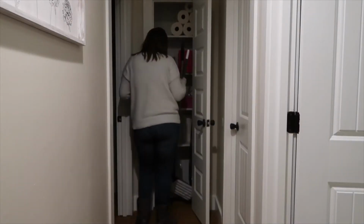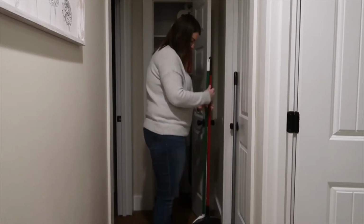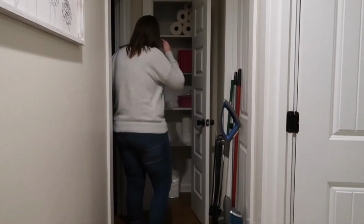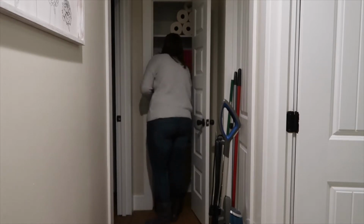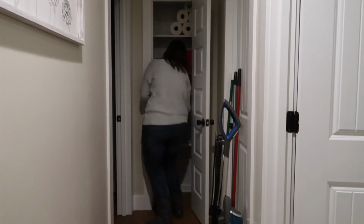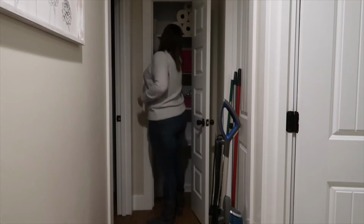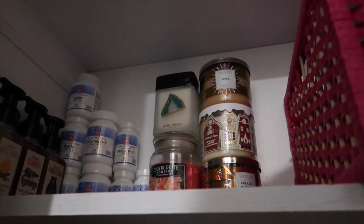My house is small, so I have to make use of my space wisely, and my bathroom is also pretty small. This is to go along with this little series I'm doing, just to purge my house and hold myself accountable for decluttering my house at the beginning of the year. It's been helping to motivate me if I have a video to do at the same time. It's definitely that extra motivation that I need to get all this done. But I will shut my mouth and let y'all watch.